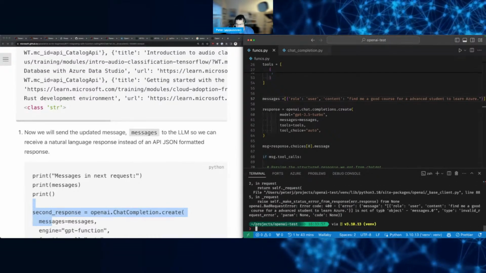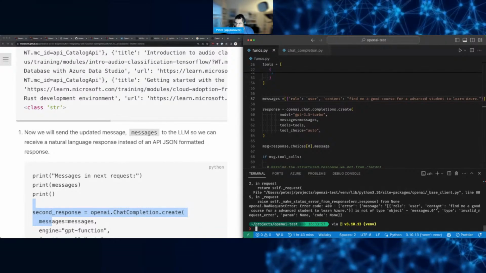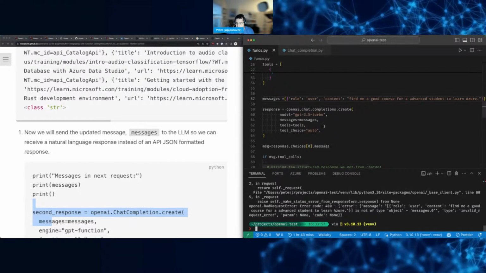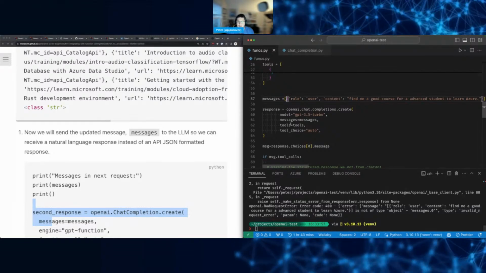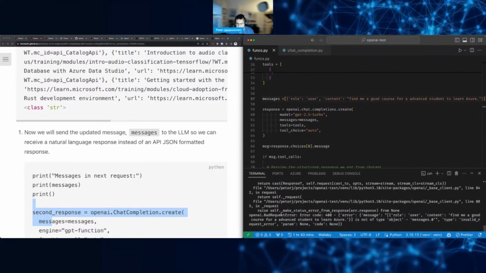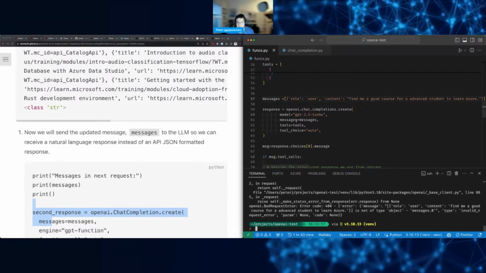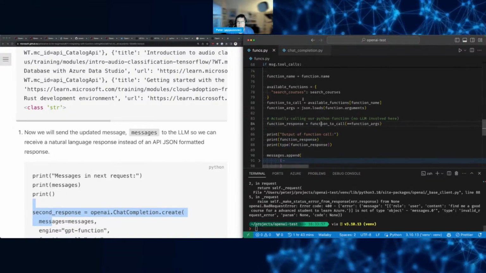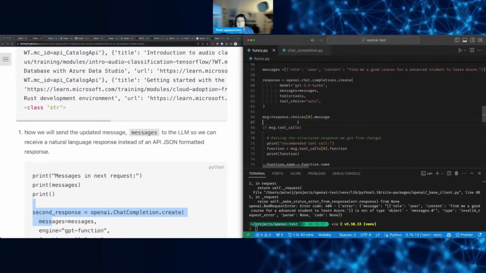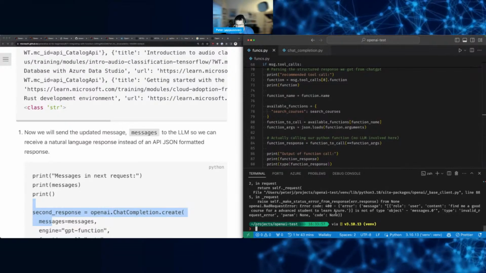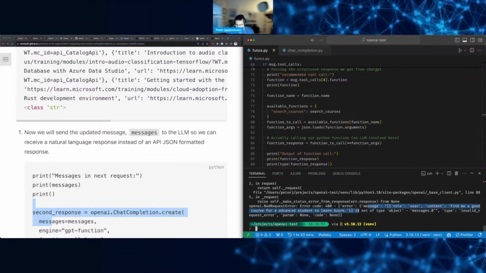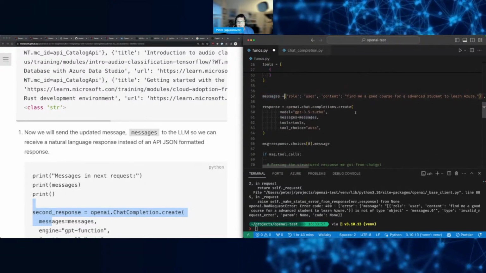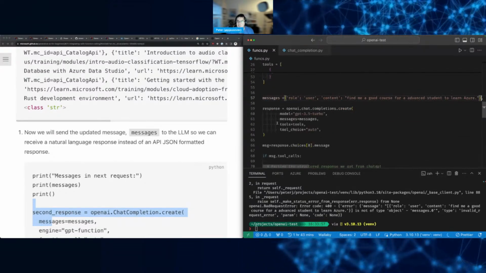Okay, so role user, content none is not of type object. Invalid request error. What? What line is this? It's 88. No, but it can't be.